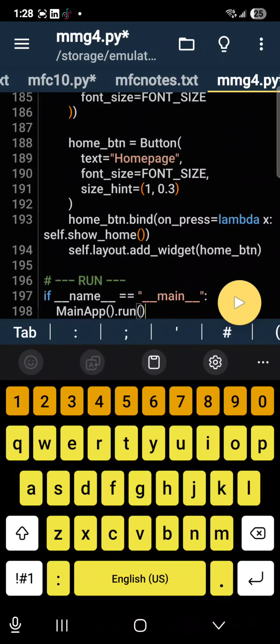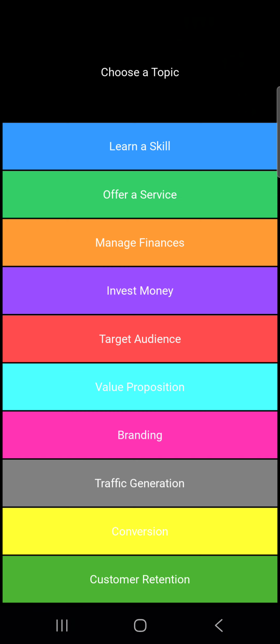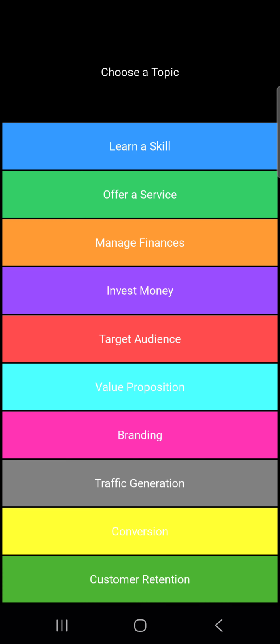So ChatGPT actually gave me a broad direction. So traffic generation, for example: choose platforms, create content. So then I can further elaborate, and of course I can use ChatGPT to elaborate on these topics. So you can see that in less than 20 minutes, I'm able to create something very presentable that works on a phone, because Python works on both iPhones and Android phones.